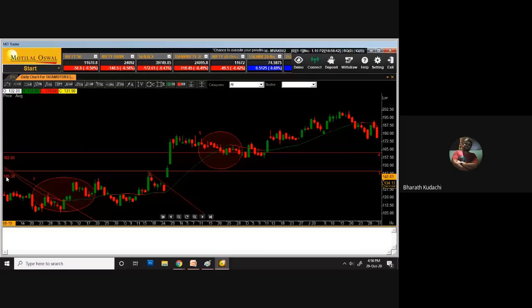So if you are investing at 145, you put a stop loss at 142. You know that your amount has risen to here. So what you can do here is put a stop loss at 5 rupees down. That is called a trailing stop loss. You can put a stop loss here and again wait. So when your price reduces below your stop loss, it will trigger. It will sell it off.